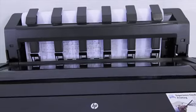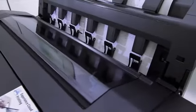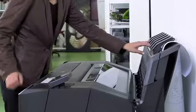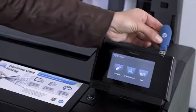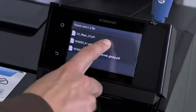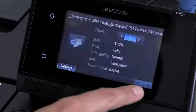Printing your projects quickly, even very complex files, avoids the printer being busy for too long. Thanks to a 320 gigabyte hard drive with parallel processing power, the T1500 printer can print A1 or D size plots in only 21 seconds. If you're in a big rush, you can print directly from a USB stick and choose the most convenient output path so you can collect your print quickly without interfering with the other printing jobs.